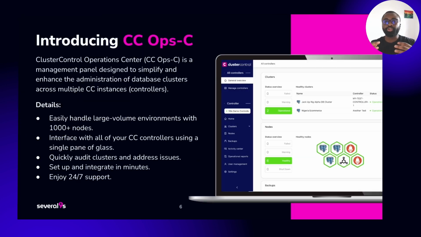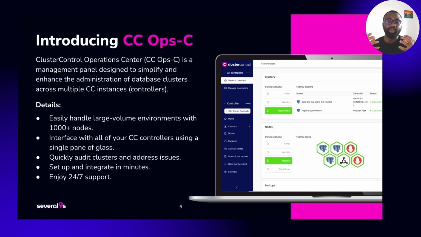The Cluster Control Operations Center, CC Ops, is a platform designed to simplify and enhance the management of database clusters across multiple cluster control instances, also called cluster controllers. With CC Operations Center, you can seamlessly increase your operational capacity to handle growing workload demands by consolidating controllers under one administrative panel.